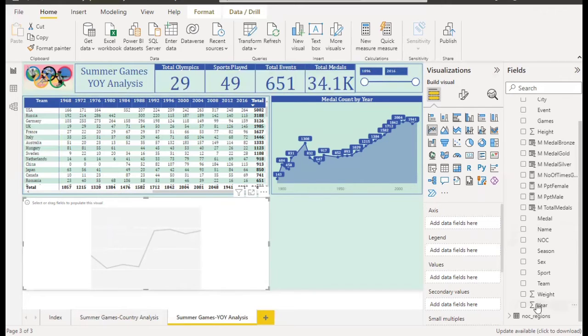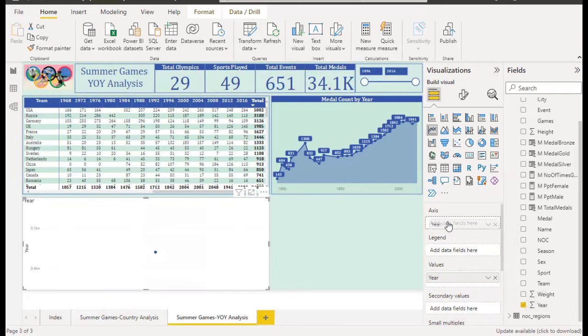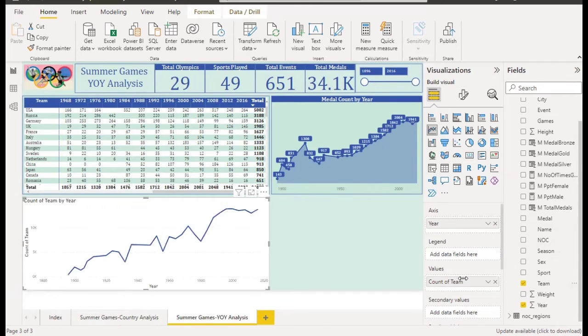Okay, so in the axis we will be having year. Let's drag it to the year axis, and then here we can have count of teams. We have here teams. Yes, in the data you can have the count of teams.